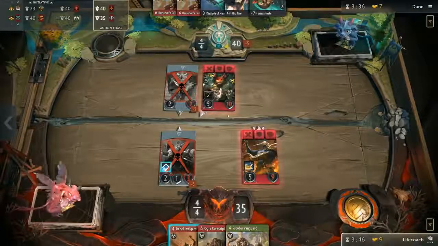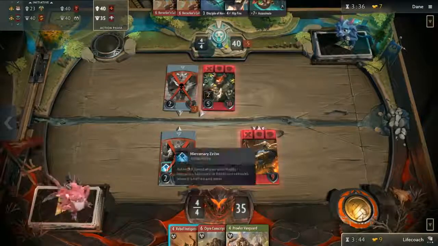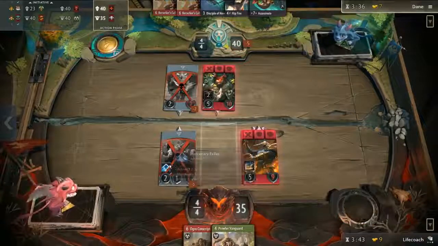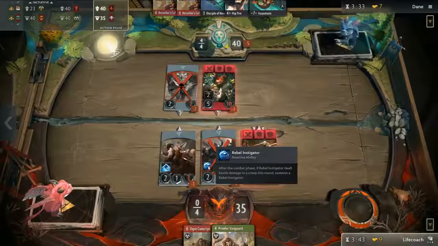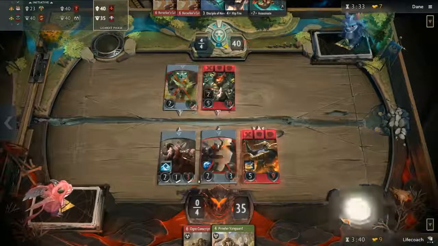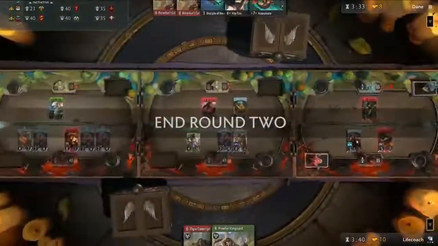Bit of an unfortunate curve for Lifecoach, this Beastmaster. He might have to use the Mercenary Exiles active to save it. Instead, just going to chump block with Rebel Instigator. So he's throwing this away to keep the Mercenary Exiles alive without having to use its active and spend his 9 gold.